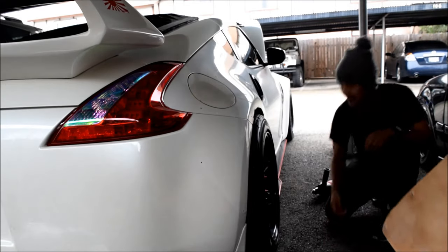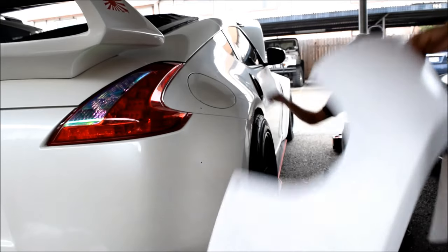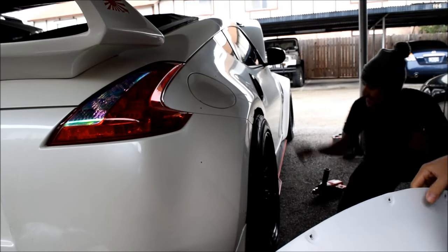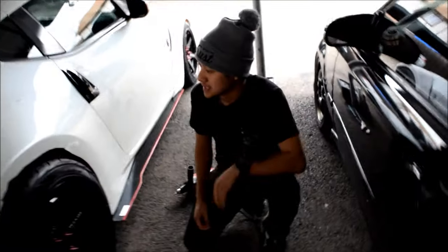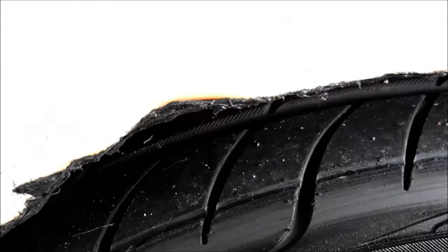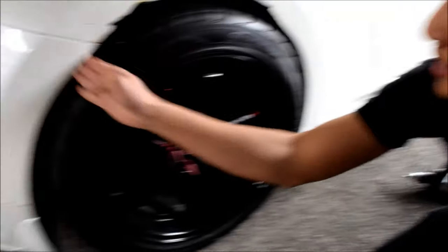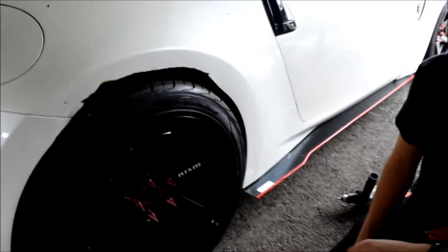Ooh, got these little airflow dots right here to put some air in. So we just gotta cut right here and cut a little bit more right here. So we just took out the white body kit. As you guys can see, the fender's a little chopped up, so oh damn, you can see all that rubber. Yeah, so which sides were you rubbing? Is it like we're gonna cut a little bit more down right here and a little bit more down so it'll for sure clear.